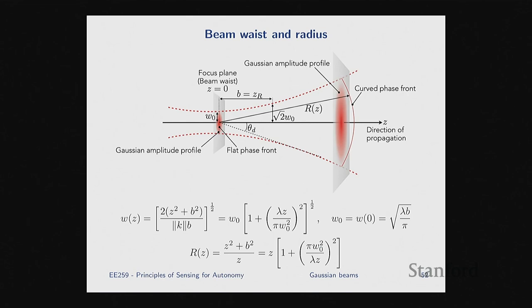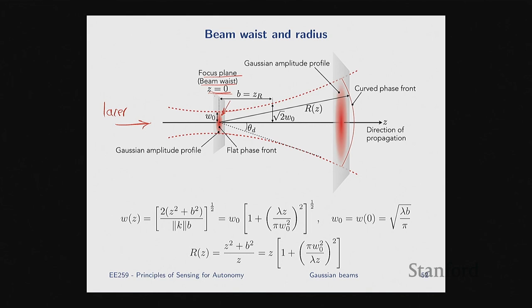So let's look at this picture again. Same thing. So that's our Gaussian beam that's propagating, and it turns out that z equals 0 is actually the focus plane of the beam. If you check the beam waist as a function of z and you minimize it, it happens to be at z equals 0. And again, if this was a laser pointer pointing in some direction, and you put a piece of paper, this is the kind of pattern you see, that red 2D Gaussian pattern.